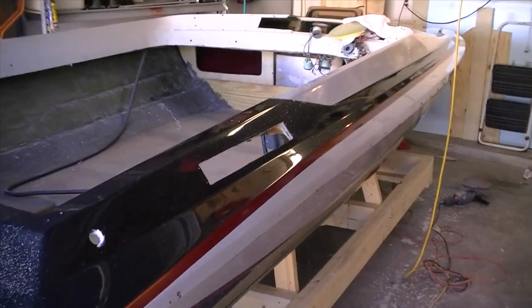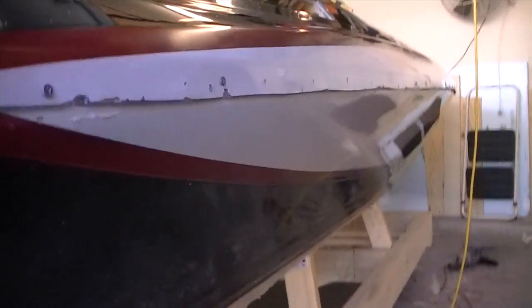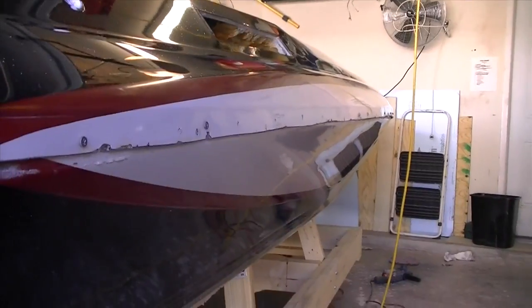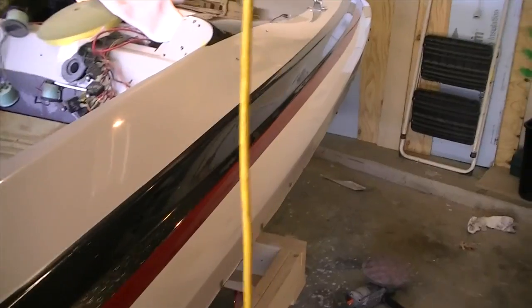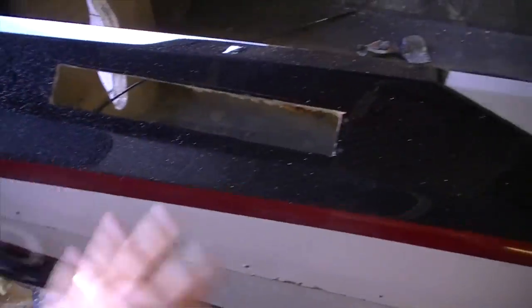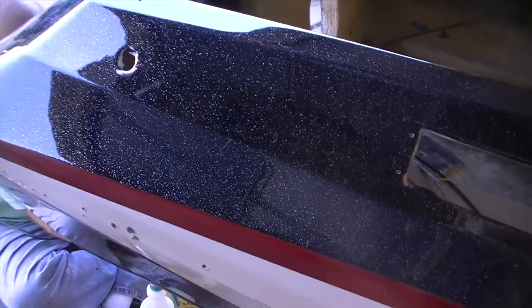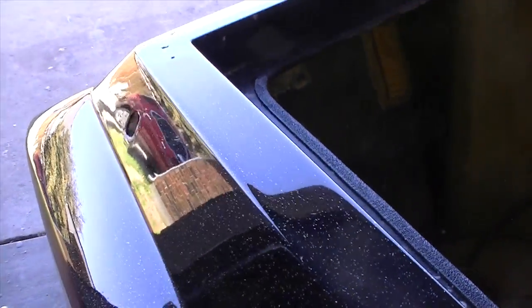Here is the fruits of hours and hours and hours of work just on one side. You can see that I've done everything down to the final waxing, and it just looks almost like a mirror. It's about as good as gel coat could ever dream to get. And the only thing new we've done is this back little quarter. So from about here-ish all the way back is all new black, all new glitter, and it's kind of lightly blended in as you saw it previously in this video. And I cannot be happier with how it turned out. You can see the reflection in it just beautifully.